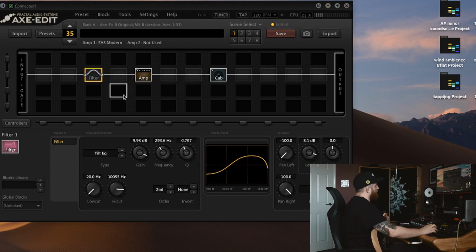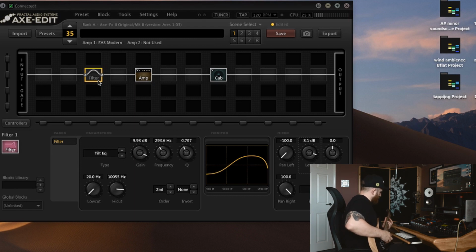So you can hear what a difference that makes. That pushes all these frequencies into the front of the amp, which are then amplified, and also cuts some of these lows. So what you end up with is a tight, more aggressive sound. One more time, without the Grind emulation. And with. So to me, that's just got a little bit more bite to it.